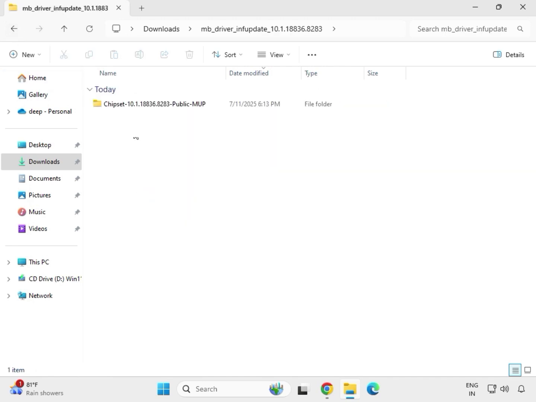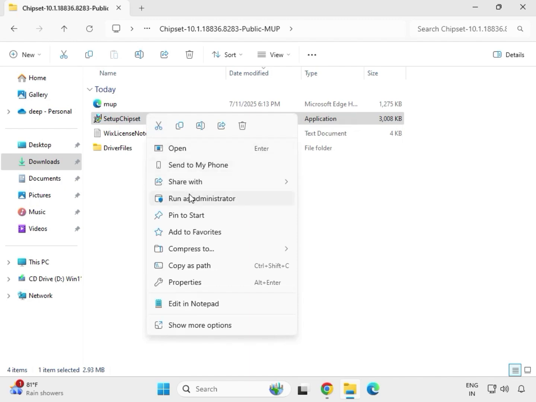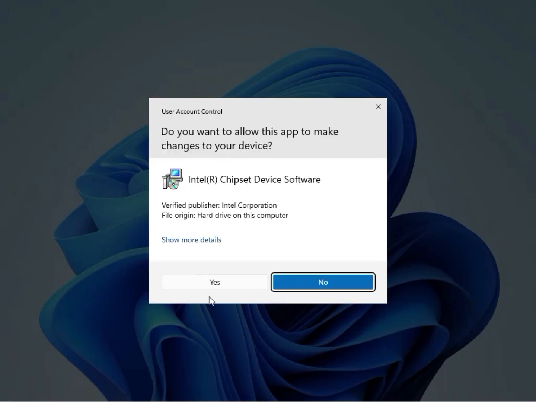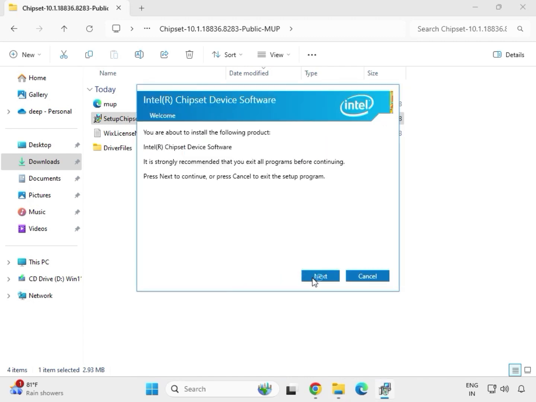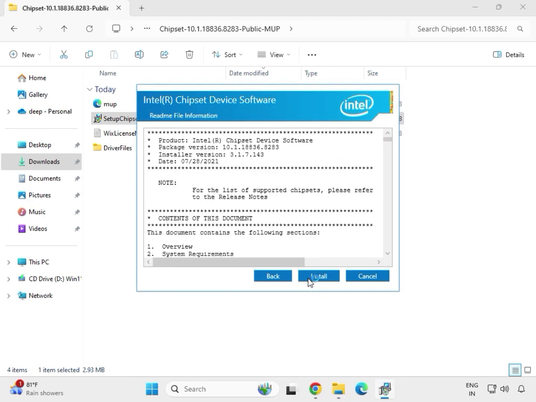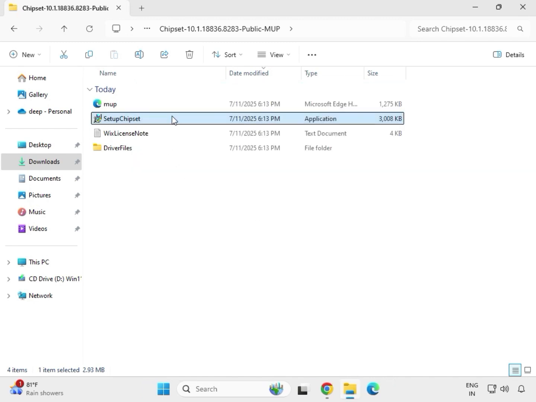So this is also the same for chipset. So this is the chipset setup, just right click to run as administrator. Then click on yes. Then next, accept, installed. And then okay.